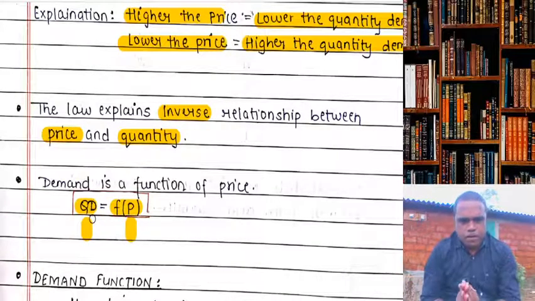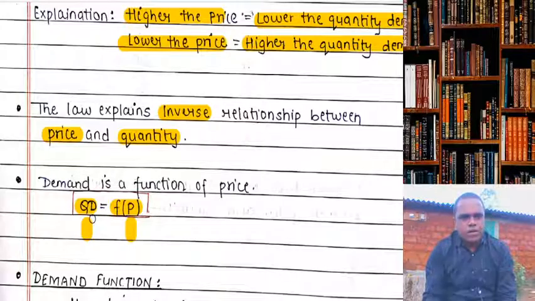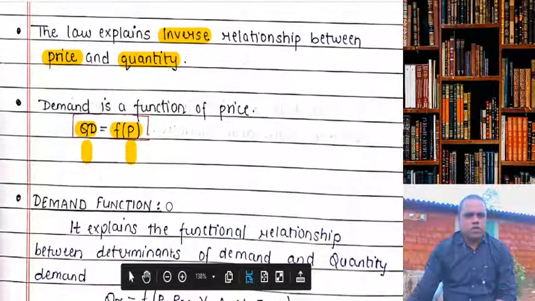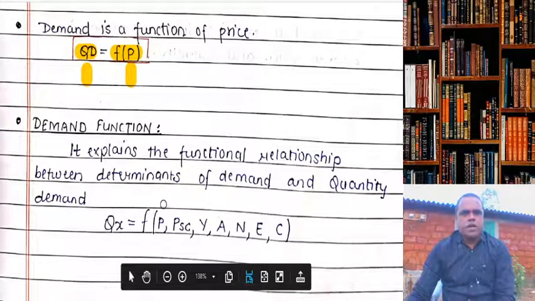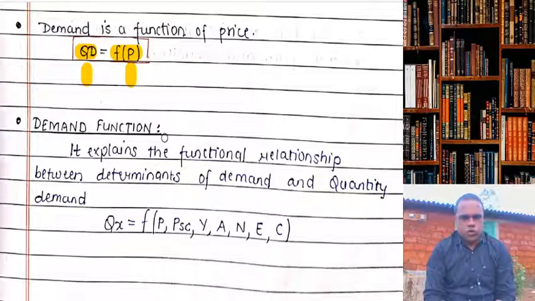So whenever there is a dependent variable, children, and there is an independent variable, here demand is a dependent variable because demand depends upon price, and price is an independent variable because price is going to determine the demand for that particular product. So sometimes in the exam they might ask you to explain what's a demand function. So here we got a systematic definition for the demand function. Just remember, हमारे आने वाले syllabus में हम लोग ऐसे words और कहीं पे सुनने वाले हैं. ये है बच्चों लोग demand function. Second वाला आएगा supply function. Then children, we have got a production function, and at the last we also come across supply function.